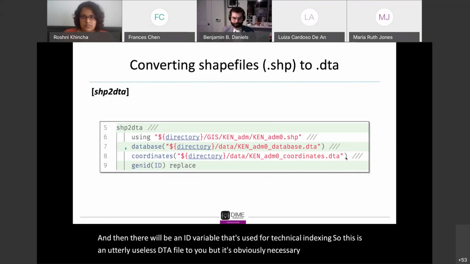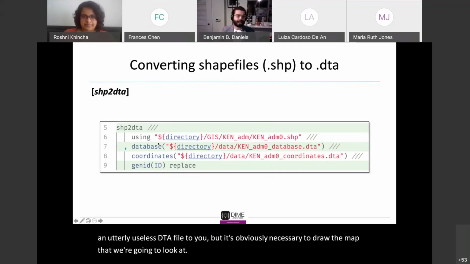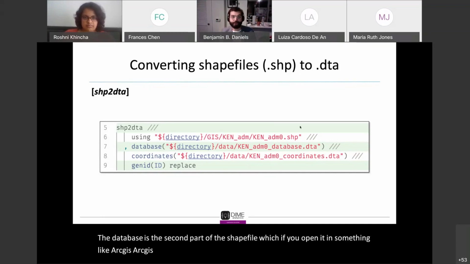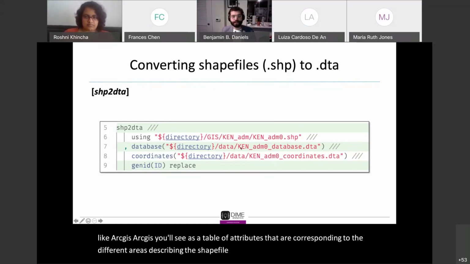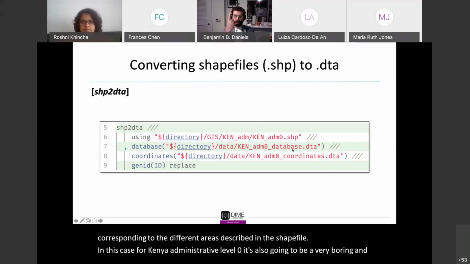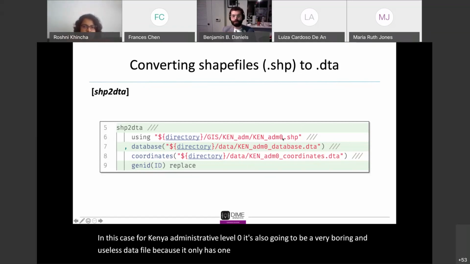So this is an utterly useless DTA file to you, but it's obviously necessary to draw the map that we're going to look at. The database is the second part of the shapefile, which if you open it in something like ArcGIS or QGIS, you'll see as a table of attributes that are corresponding to the different areas described in the shapefile. In this case, for Kenya administrative level 0, it's also going to be a very boring and useless data file because it only has one entry to correspond to the one polygon.